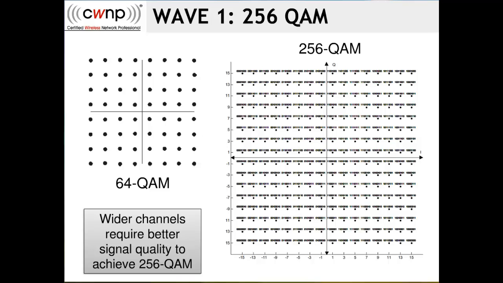Now, don't worry too much about what a constellation is and all of that. The big thing to get out of this image right now is that there are a whole lot more byte values that we can represent with 256 QAM than there are with 64 QAM. And notice the 256 QAM constellation, which by the way comes right out of the 802.11ac draft, actually shows you the bits that these different constellation points represent, or the bytes we should say. They're kind of hard to read on the slide because I've had to shrink it down a bit, but you can see that they represent things like 0101, 1001.